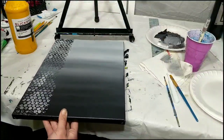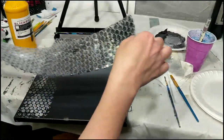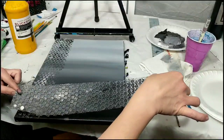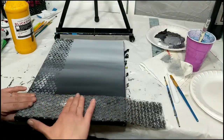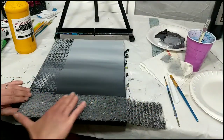And now I'm going to do the same thing down here on the bottom because I totally just smudged it. Only I'm going to move this darker edge here that's not going to be seen as well. I'm going to bring on the lighter side here. Did you add more paint to that before you did it before? No. Okay, so I'm doing it right.